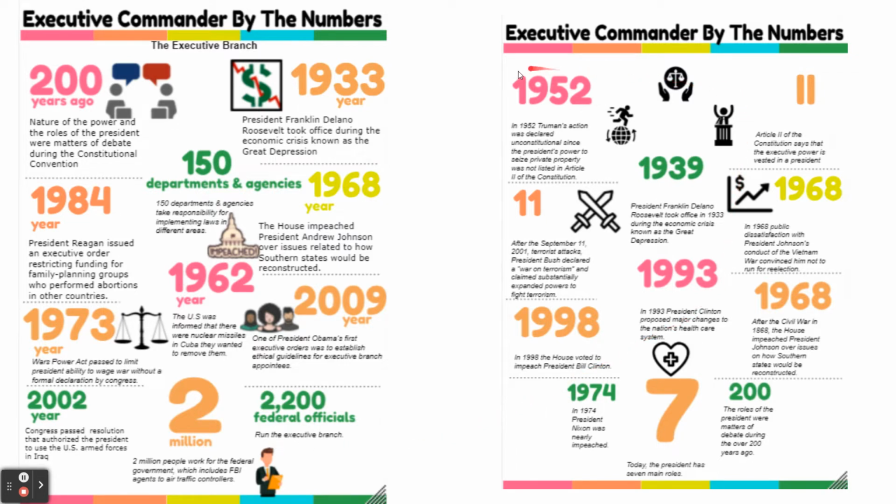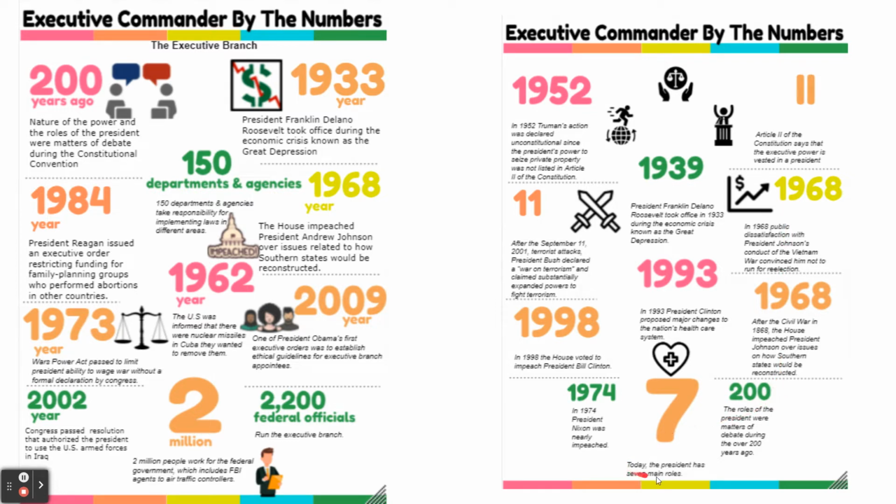So this is the same assignment on the right, and you can see the 1952. This one was a little confusing though, because it looks like an 11, but this is actually an 11 here. So what they were doing is they were focusing on the Article 2. So this one might have been better if they would have put like article down here at the bottom, because then I would have known, oh yeah, Article 2, because I know there's not 11 articles in the Constitution. And then you just keep going.